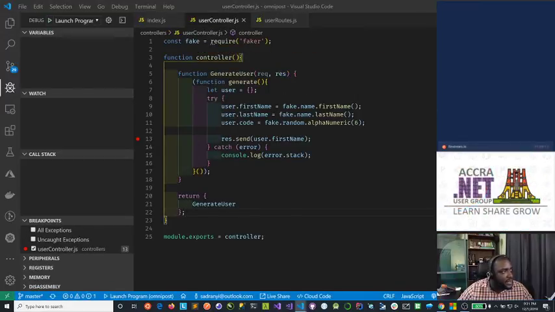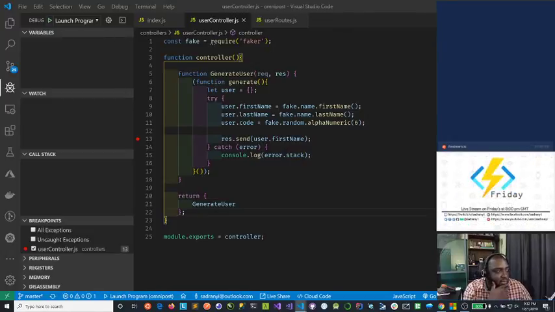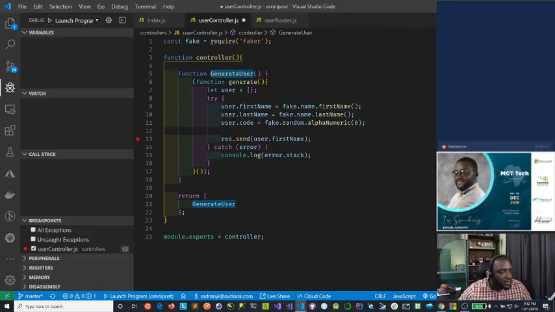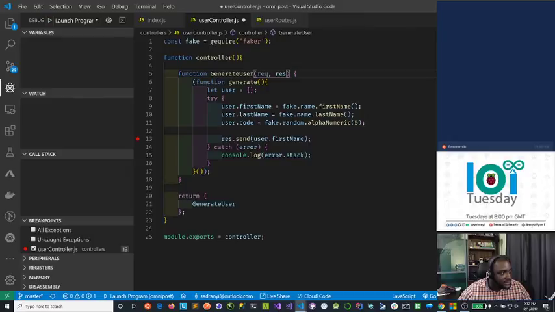Then we come to my controller. So with the controller, we don't have anything in there. And then we have a function that's going to generate it. Well, if I don't want to do anything async, I don't technically need that. But anyways, let's see. I think it's not picking my response, so it doesn't know. So the function generates user. Hold on, hold on. This is strange. So this function generate has access to the request and response object.